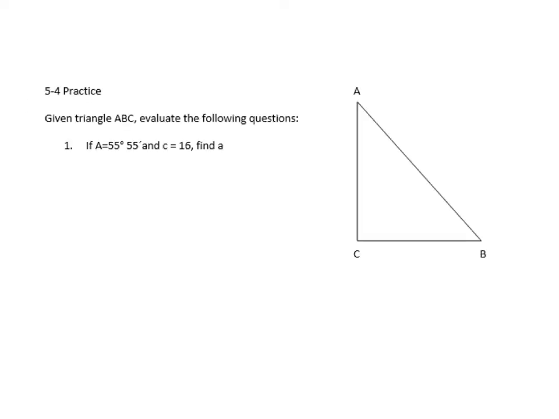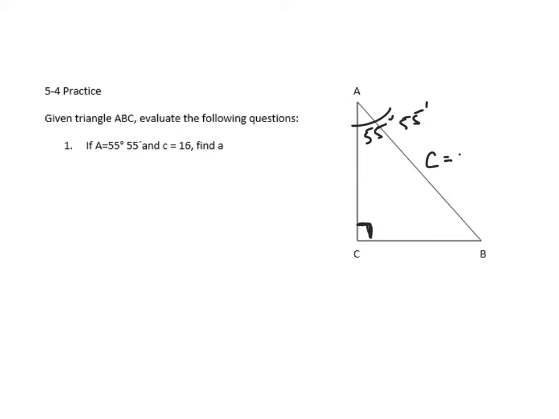All right, so I have a right triangle that I'm going to be dealing with here, and I want to do some calculations and some labeling. On the notes worksheet, I only have one picture of the triangle. You're going to have to make your own triangle for each of the 5 problems and label it ABC. For the vertices, angle C is the right angle. And so we're saying that angle A is 55 degrees, 55 minutes, and side C is 16. Remember, side C is across from angle C.